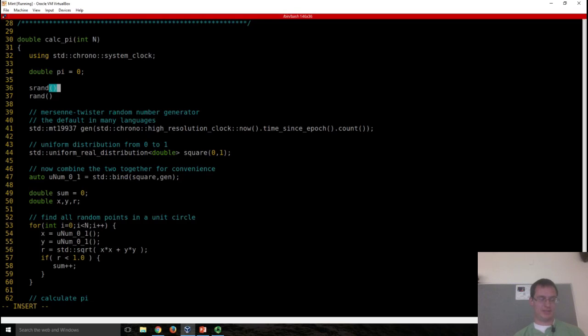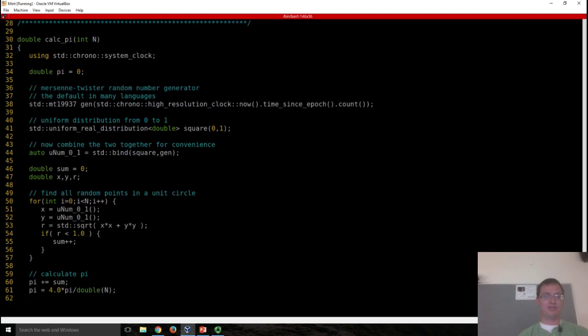Anyway, in this case, C++11, the 2011 standard, gives us a much better option. It gives us in the random header file a bunch of random number generators. This is called the Mersenne Twister random number generator, and we are going to seed it with the time.